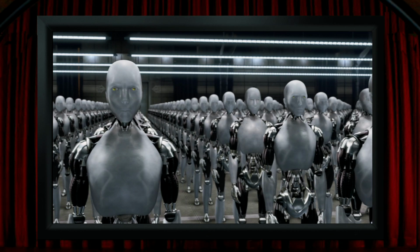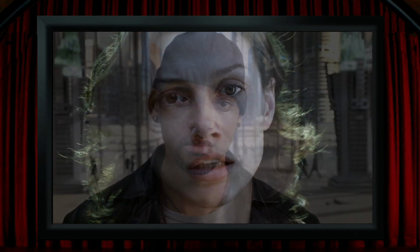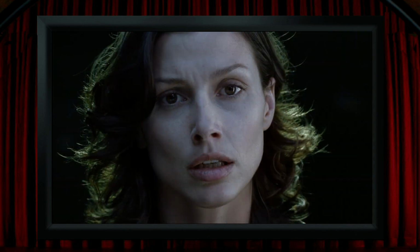Anyway, instead we get views in this sequence that are typical of this film's 3D. That's to say, in my opinion, they're barely fit for purpose, and this is not what 3D is supposed to look like. So faces are entirely flat, and there's a strong feeling of the cardboard cutout effect with them. I mean, there's no perceptible depth in any of the faces here. They have put a little bit of depth into Bridget Moynihan's hair, but none in her face.